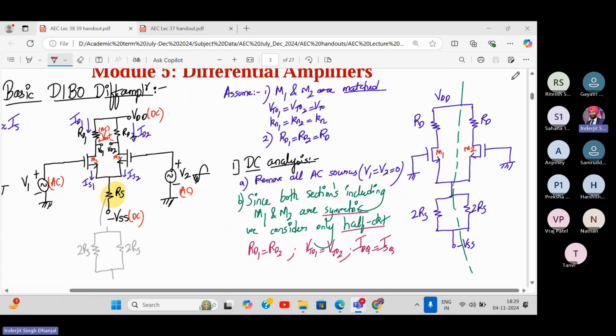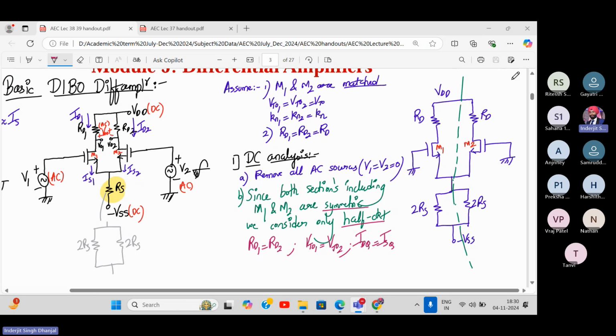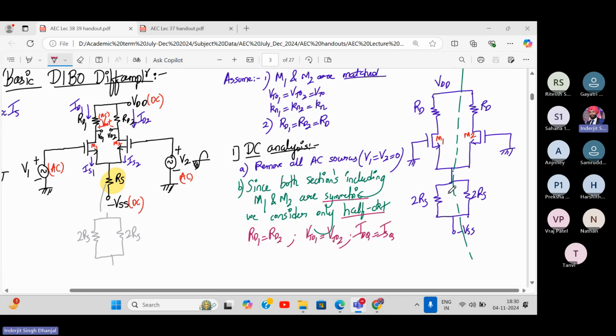So DC analysis is extremely important. And remember, for differential amplifier, there are high chances that questions will definitely come on differential amplifier. Either they will be in the form of DC analysis numerical or AC analysis numerical or the combination of both AC and DC. Or it will be a derivation for ACM, for DC analysis or for AD, for any configuration. So there are high chances that there will be a question based on these topics, definitely numericals with different values. And theory wise, these are the things which we can be asked, which we are discussing today.